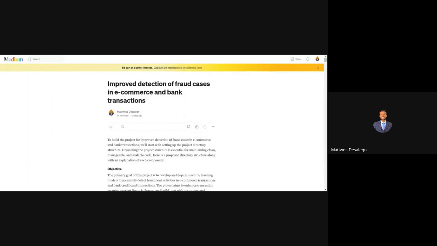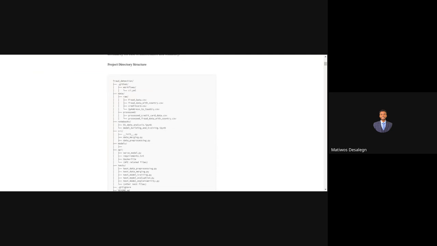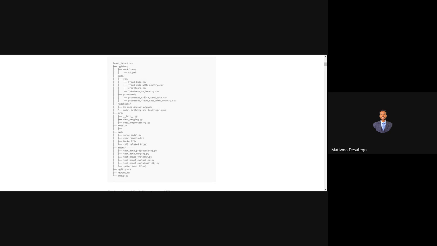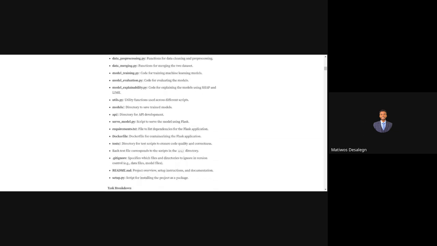Last time, the project was for fraud detection in e-commerce and bank transactions. I started from my project directory structure here. For now, it looks like this for the tasks I have done. And now I have worked on EDA analysis. The first thing I did was pre-processing the data. I wrote the script and tried to follow OOP and modular code. Here is my data pre-processing code that will handle missing values, remove duplicates, correct the data types, and normalize and scale the data set, encoding using get_dummies from Pandas.